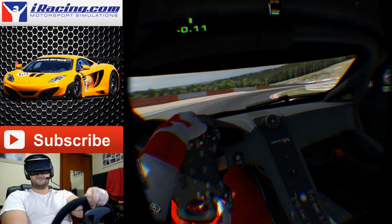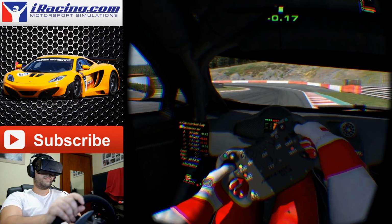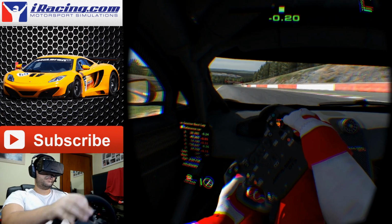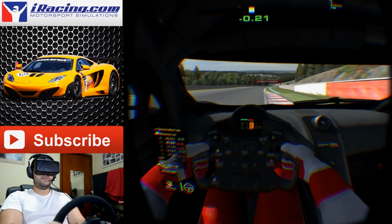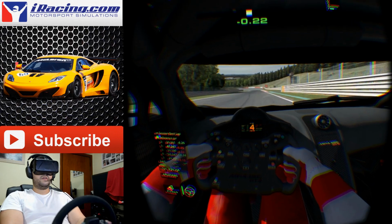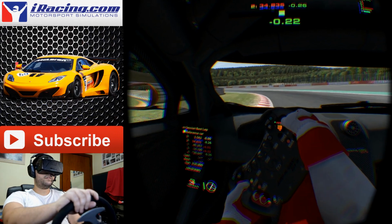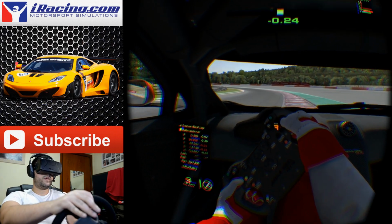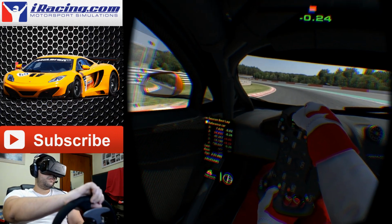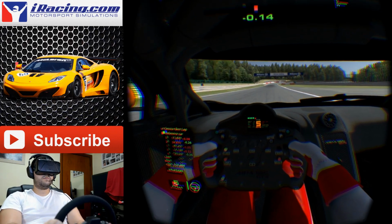Wow, the track feels really impressive. This laser scan job is amazing. They did it perfectly. It's quite the same as in real life. I mean, when you're looking at onboard footage from this track, it's completely the same as playing here.